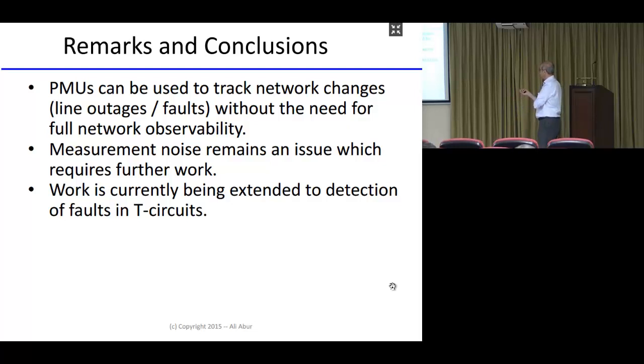I think the bottom line is the PMUs can be used to track network changes in the external system, such as line outages, or, if you consider them as network changes, you can track faults and also locate them along that faulted line without the need for measuring each and every bus or even having a fully observable network in the state estimation sense. Because if you look at what we have as sensors, as measurements in these examples, actually we don't have an observable network. So if you take those measurements and try to estimate the state of the system, you can't. They are unobservable.